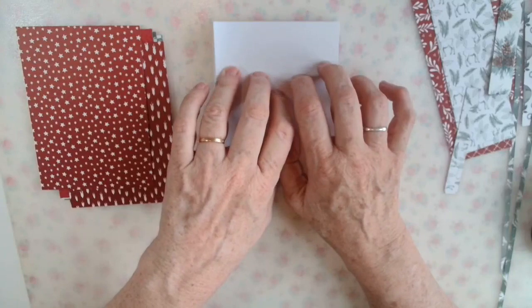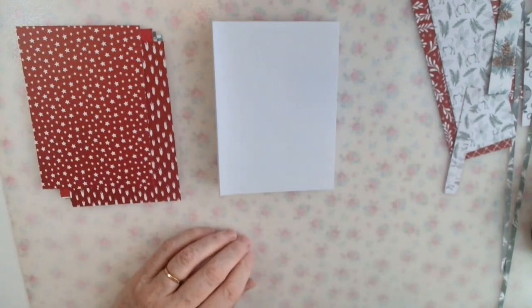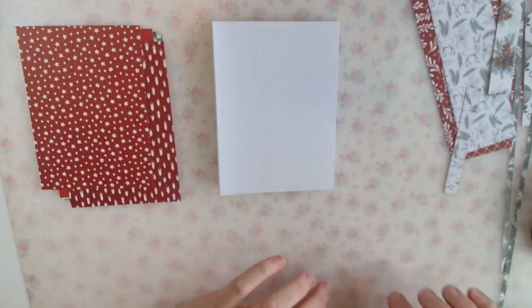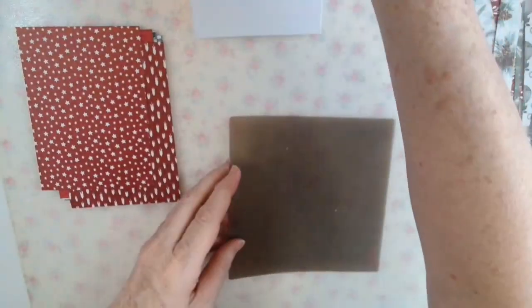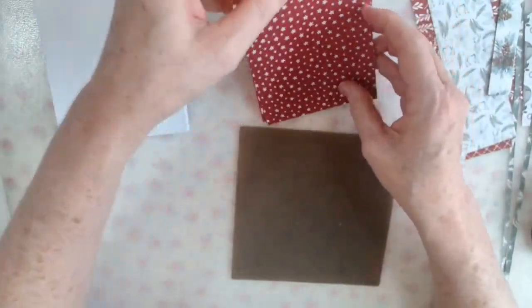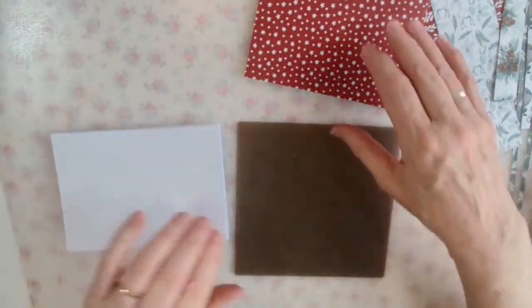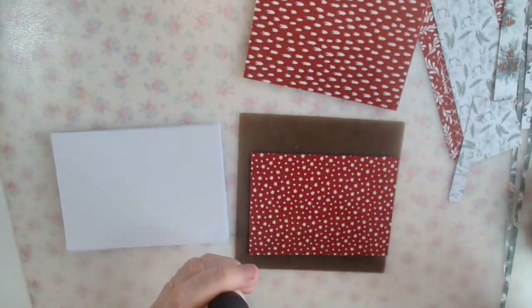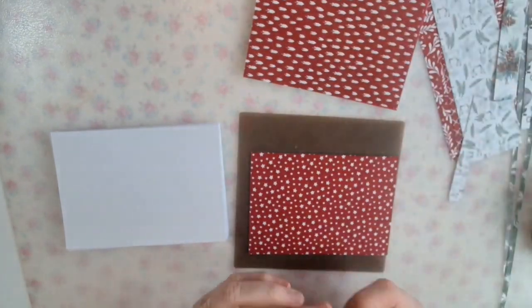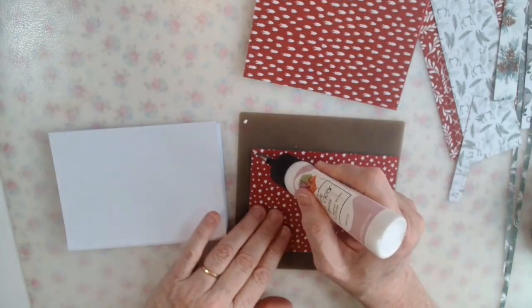just, if I can find it, found my trusty art glitter glue, give it a shake. There's my silicone mat, because I might make a mess. Might. You know I will. Okay, card. Works better for me if I can do it like this. Pin down so I don't lose it. Get some glue out. Perfect.